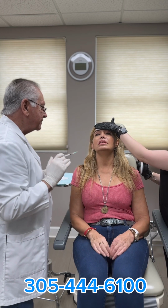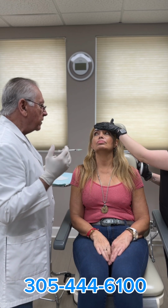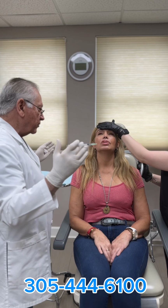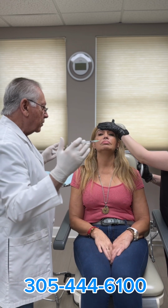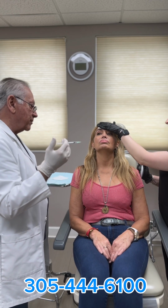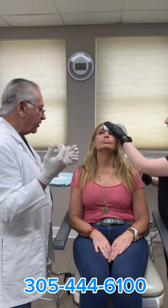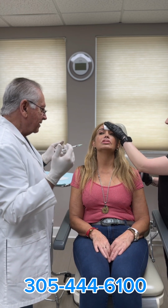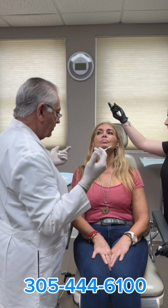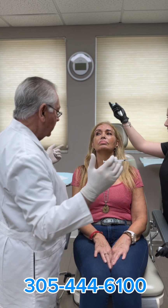I have a question that somebody asked me. He said, what happens if they inject into a vein? If you inject Botox into a vein, with the amount that we use, essentially nothing is going to happen. It's going to be okay. But you'll see, if you put the needle into a vein, you see it immediately and you're going to get a little bruise. Usually it's not a big bruise with this type of thing, because it's a very small needle, you notice it immediately, and you put pressure on it, but you'll get at least a little bruise. But if a little bit of Botox goes into the vein, it's usually inconsequential, because the amount that you've injected is so small that it's super diluted in the bloodstream.